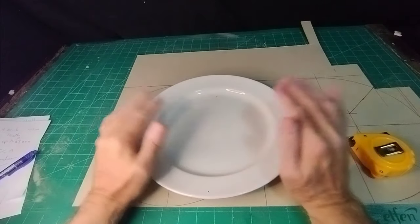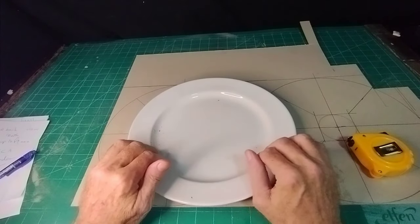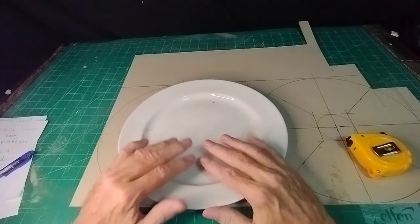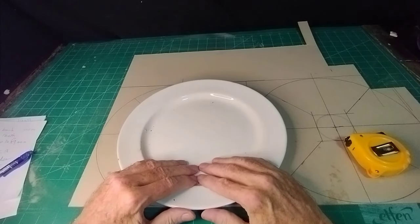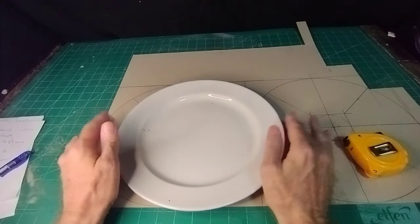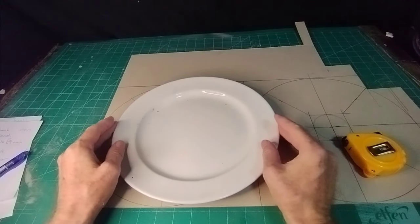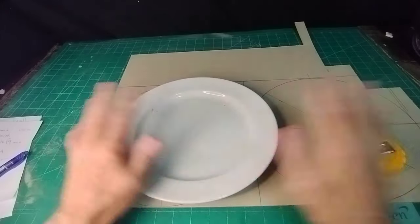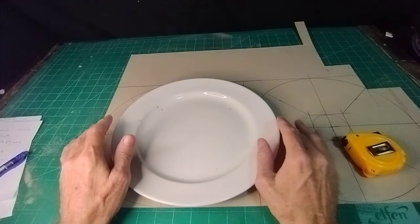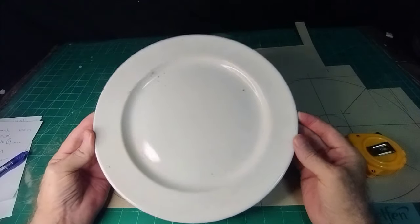Okay, so let's make a start. You must appreciate that I have no idea how to make this. I know that doesn't help matters much, but it's going to have to be a case of learning as I go along. So I've got to decide, first of all, how big I want the aircraft to be. Aircraft, spaceship, Falcon. I need to decide how big I want it to be. I don't want it to be a huge thing, something that could sit on a shelf quite easily once I've finished. So I thought the size of a dinner plate would be just about the right size.